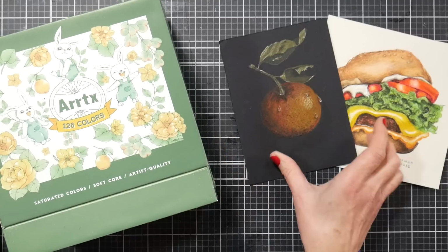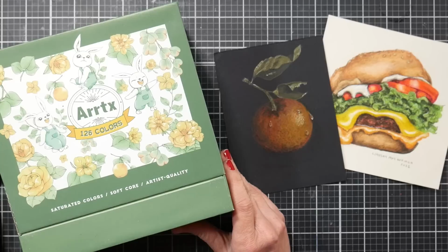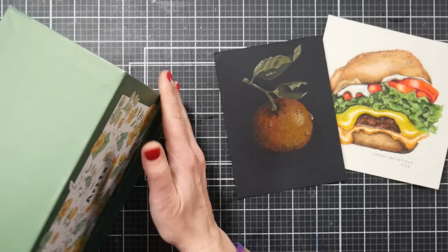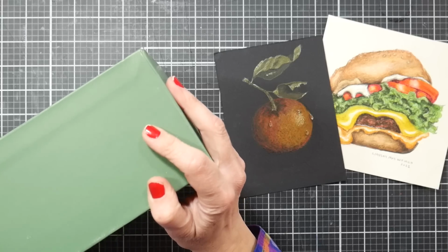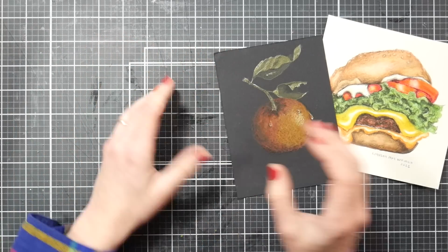Just as long as they're going to meet your needs, because there's no point in buying pencils you're not going to use. You want to make sure they're going to do what you want to do. If you have hand fatigue or wrist problems, I think these will work out really well for you because they are soft. They're pretty pigmented. You can lay them down without a lot of pressure and get a good amount of pigmentation.